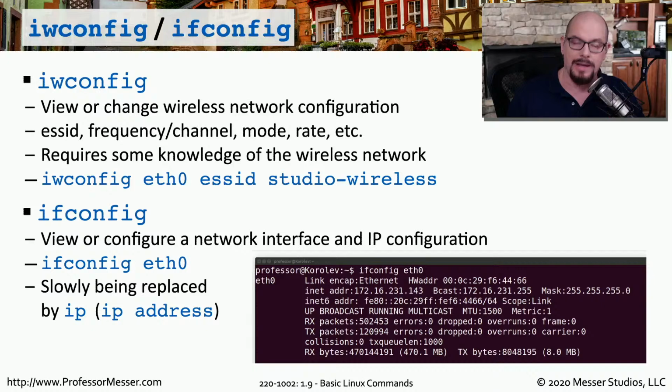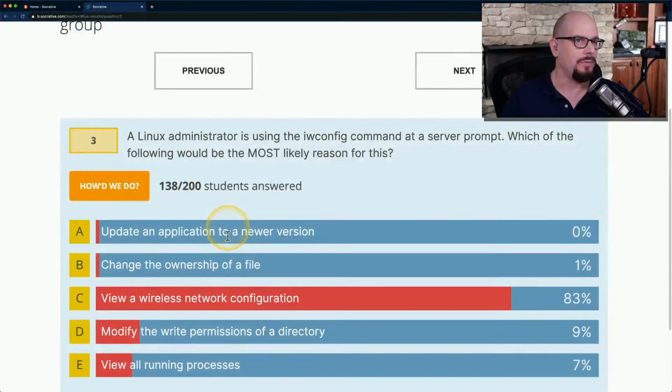Both of those are from the CompTIA exam objectives. Make sure you're familiar with those. That's going to be an important thing to know. This comes from my 220-1002 section 1.9, basic Linux commands. A number of people have said, well, the only thing you have to know for the A+ is Windows. It's not just Windows. You have all of this Linux content. You have all this macOS content you have to know. You have to know quite a bit about both of those other operating systems, so make sure you're familiar with it.